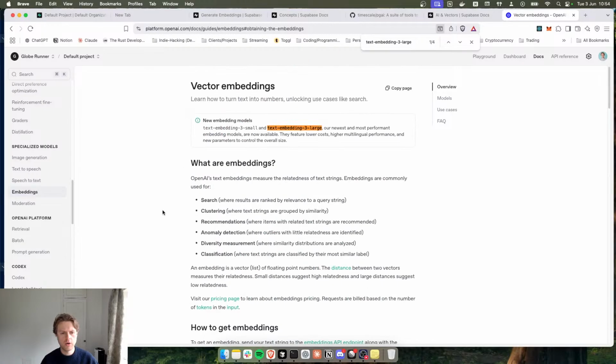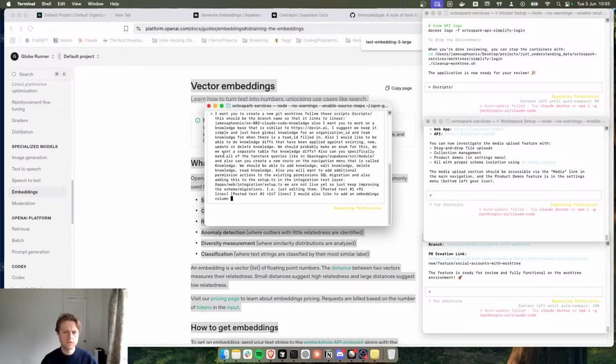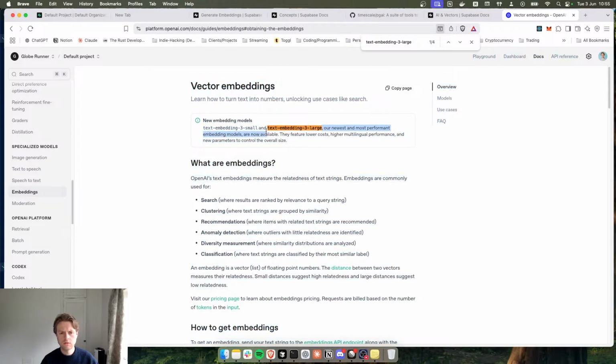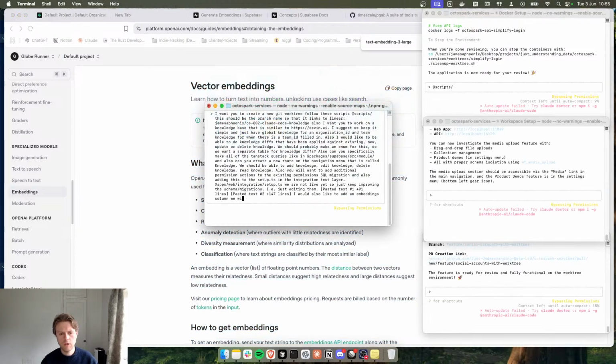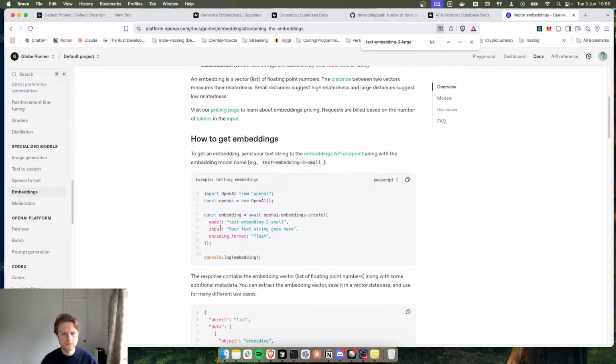Yeah, I think we'd go with this information. I would also like to add an embeddings column, so that we'll use the large embedding.